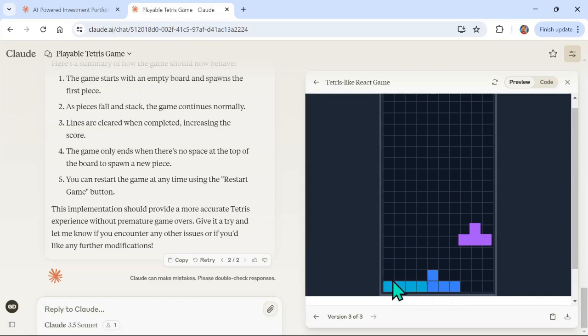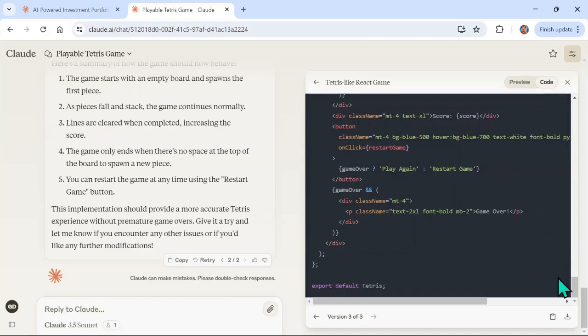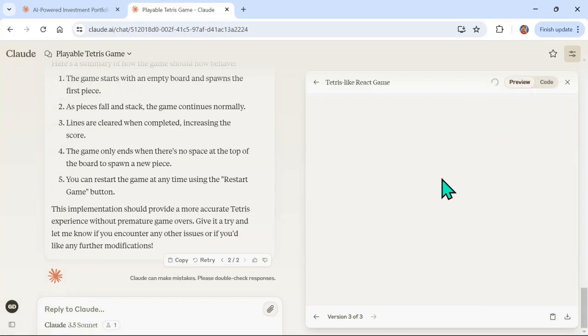And when the row completes, they will disappear. So it is working properly. And you can see the code. And also you can download the code into a file and use it in other systems. So this artifact window is very useful for a developer who can see the code and also preview it in the same window.